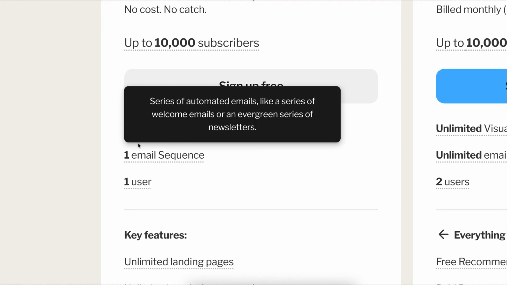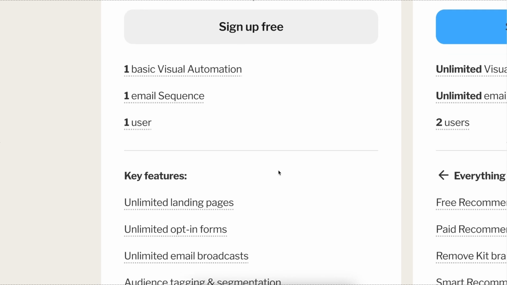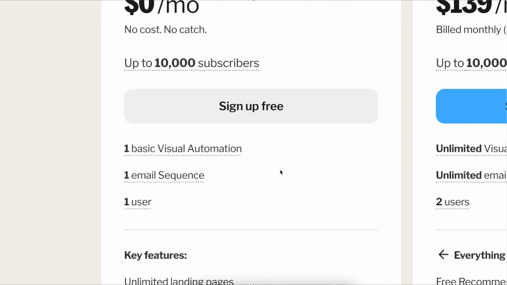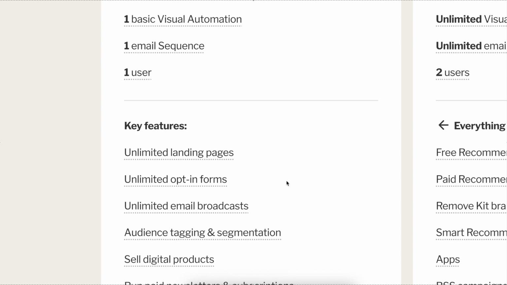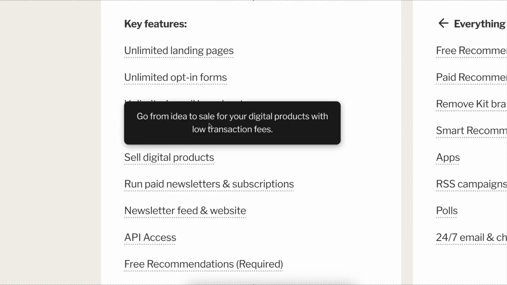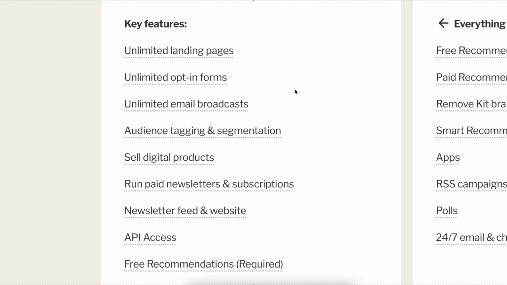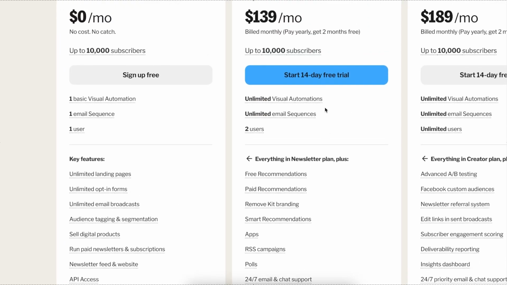However, if you want some email automations, they only provide one basic automation and one email sequence. So if you want something a little bit more advanced, more automated, then you are going to run out right away. And you do have actually quite a lot of different features, as you can see here. All of these opt-in forms, landing pages, even selling digital products, running paid subscriptions, but there are definitely limitations.